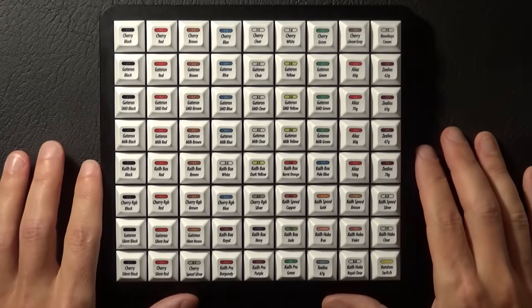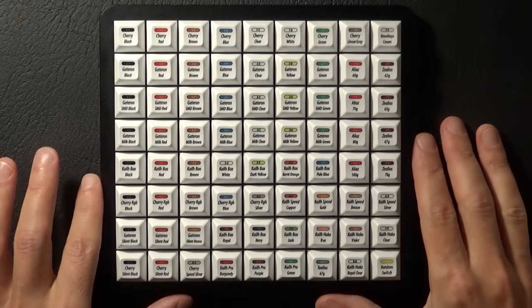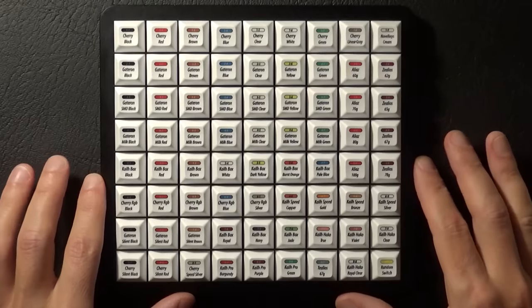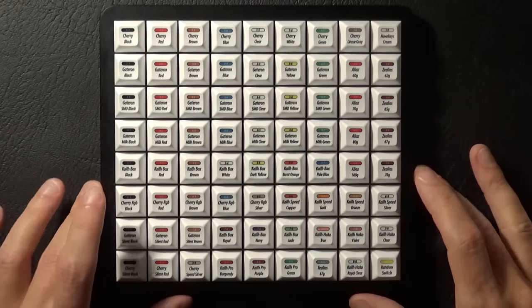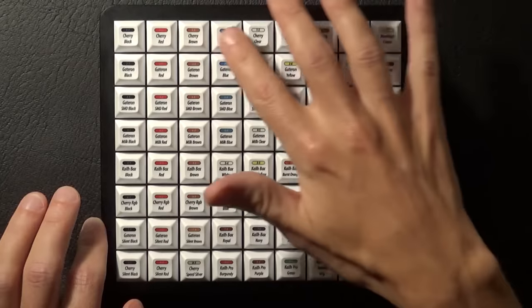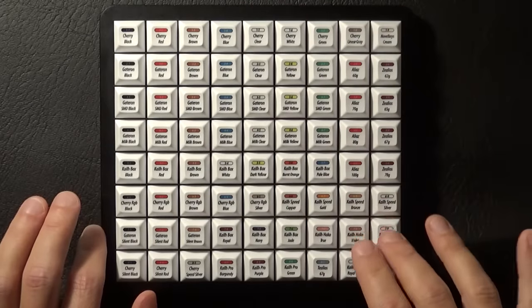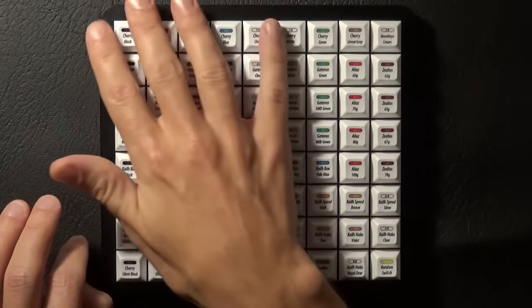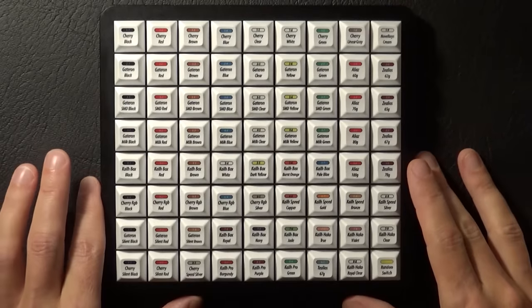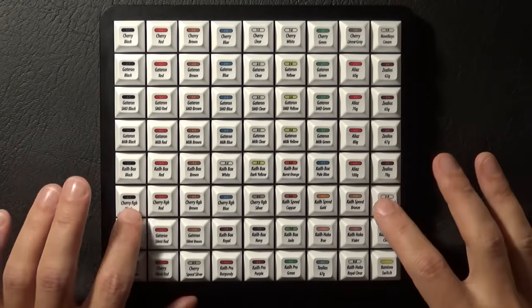Today I would like to show you this keyboard switch tester that I bought, and it consists of 72 different switches from different brands and different behaviors.